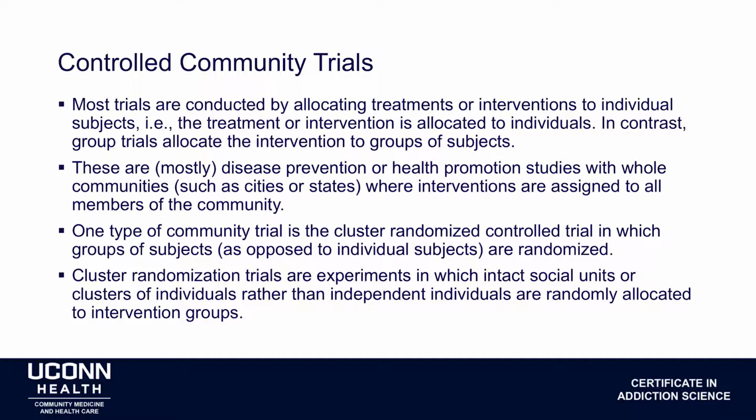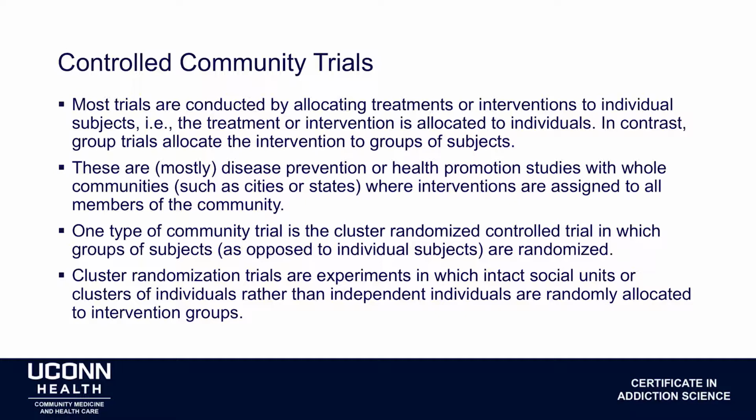These are mostly disease prevention or health promotion studies with whole communities, such as cities or states, serving as the unit of analysis. Again, not the individual. And the intervention is assigned to everybody in that community or in that group, like a school. One type of community trial that we're going to talk about is the cluster randomized controlled trial, in which groups of subjects, as again opposed to individuals, are randomized.